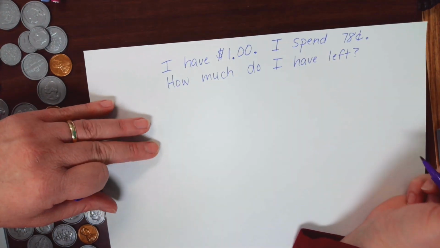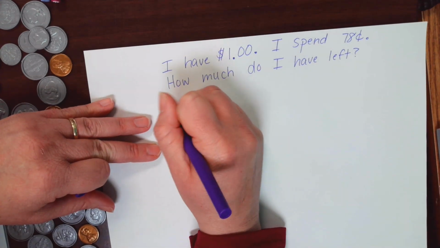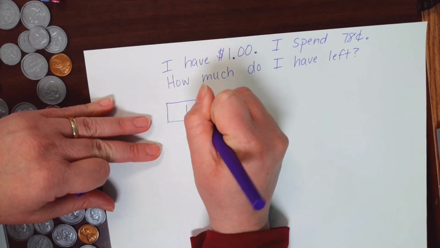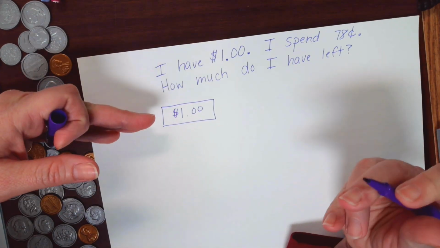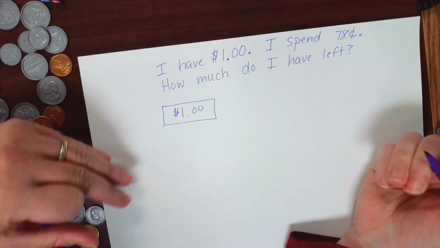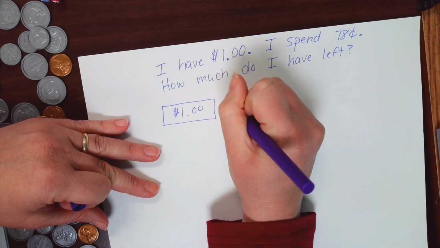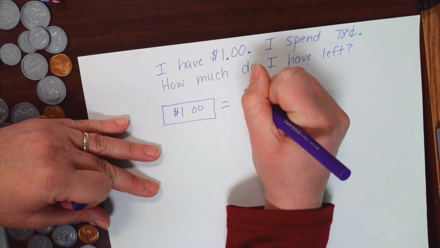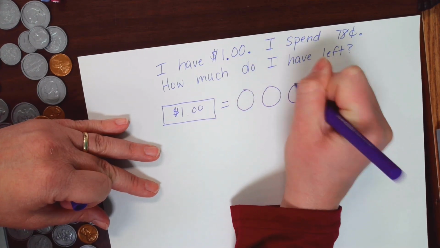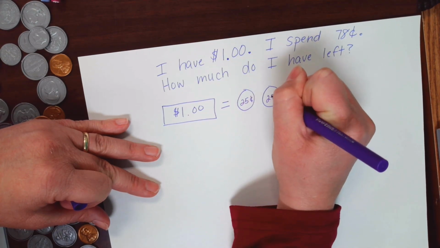Question mark. So, my favorite mistake on this one is I'll have a kid draw $1 and then get stuck because they're like, well, I don't have any change, I just have $1. But I know that $1 equals 4 quarters. So I can draw 4 quarters. These are each 25 cents a piece.